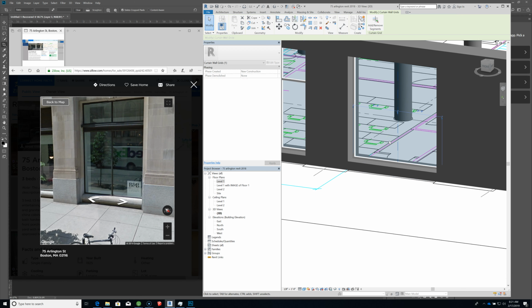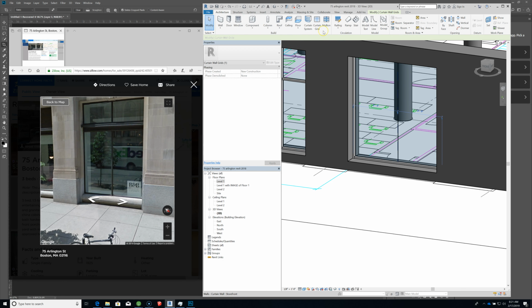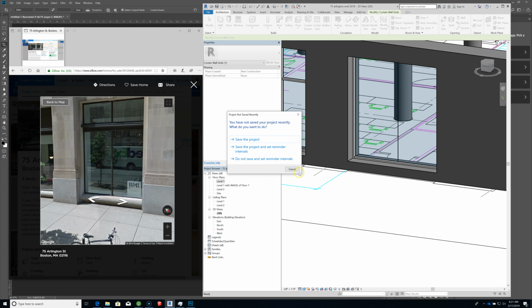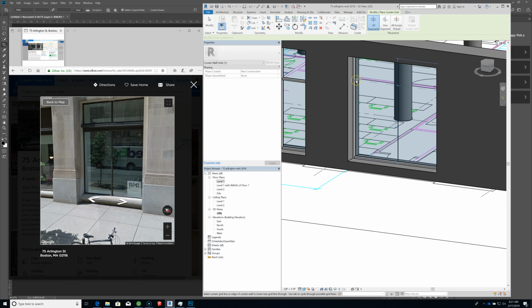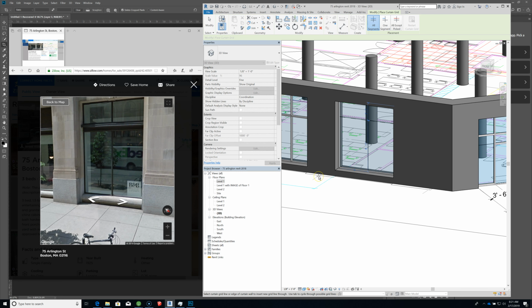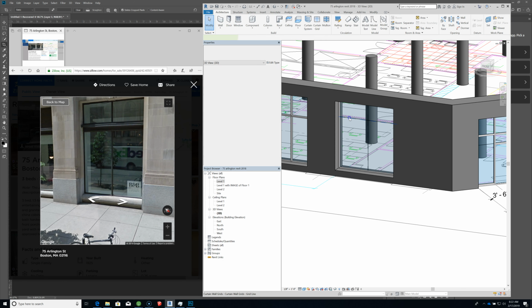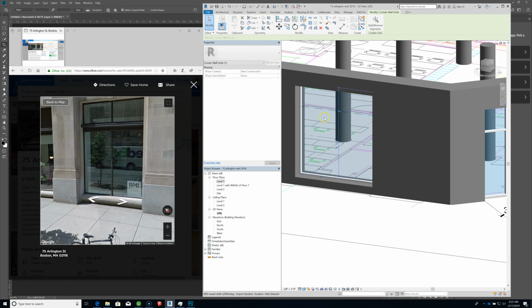Now we need a grid line that's horizontal. And we would want for that one to align with the first one that we've established here.